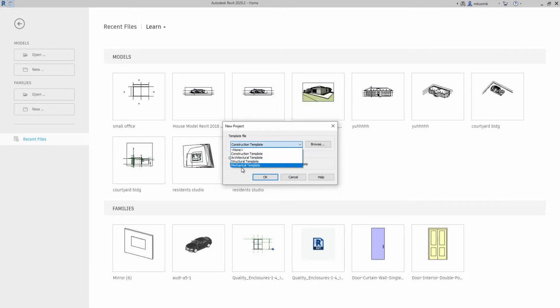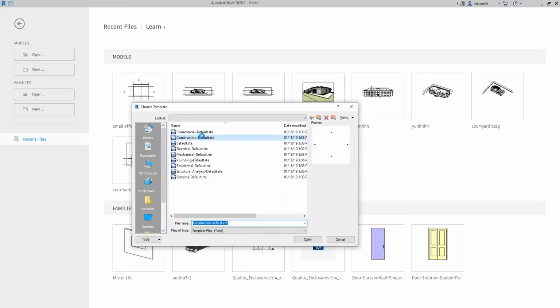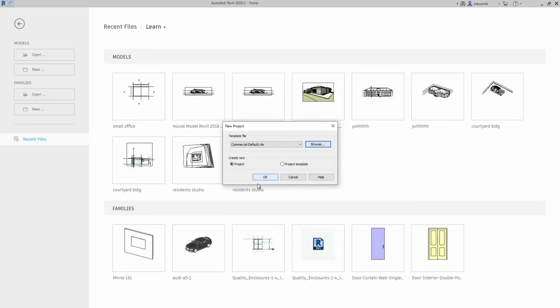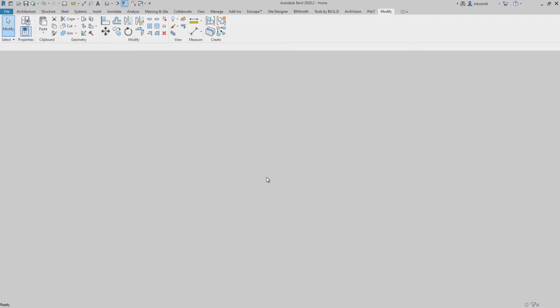the book. They want you to use the commercial, so you have to come over to browse. I think they show you the arrow with the browse. Then make sure you don't pick construction again. You want to pick commercial. It's because there's a certain family of a roof that they want you to use, and if you don't see it when you open up the roofs, it's a little disconcerting for a beginner. So we'll just do it like this. If you have problems with that, I can help you fix it, but it's just better if you start off right to begin with.